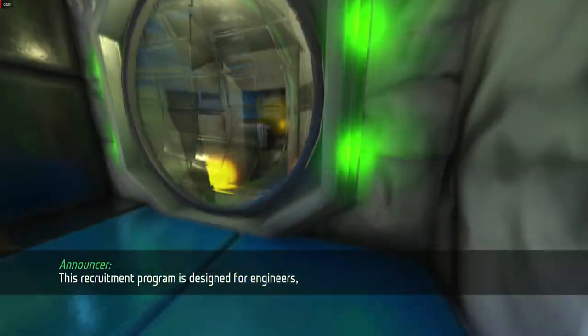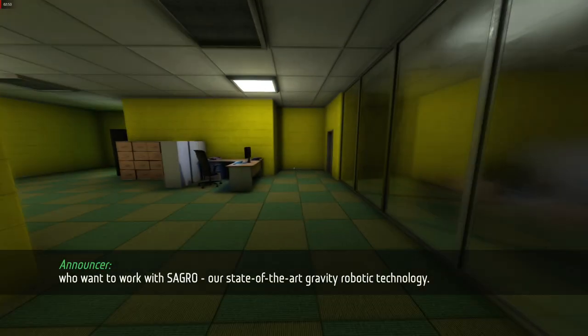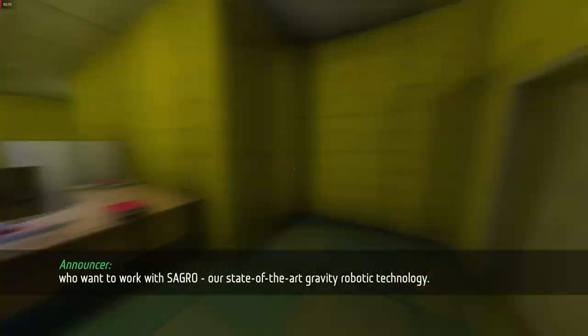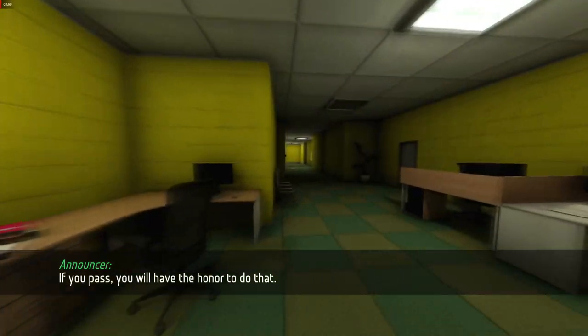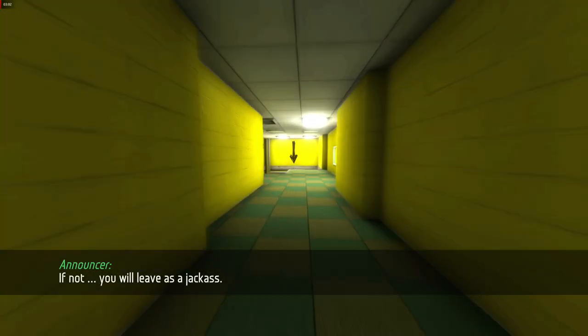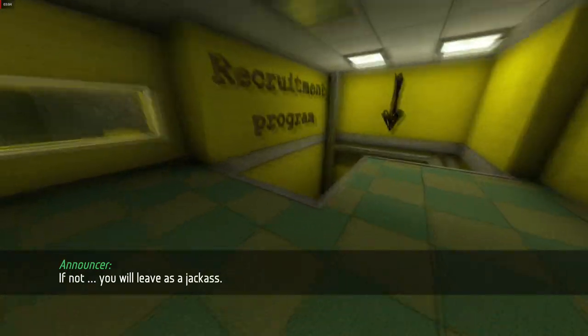This recruitment program is designed for engineers who want to work with SAGRO, our state-of-the-art gravity robotic technology. If you pass, you will have the honor to do that. If not, you will leave as a jackass.